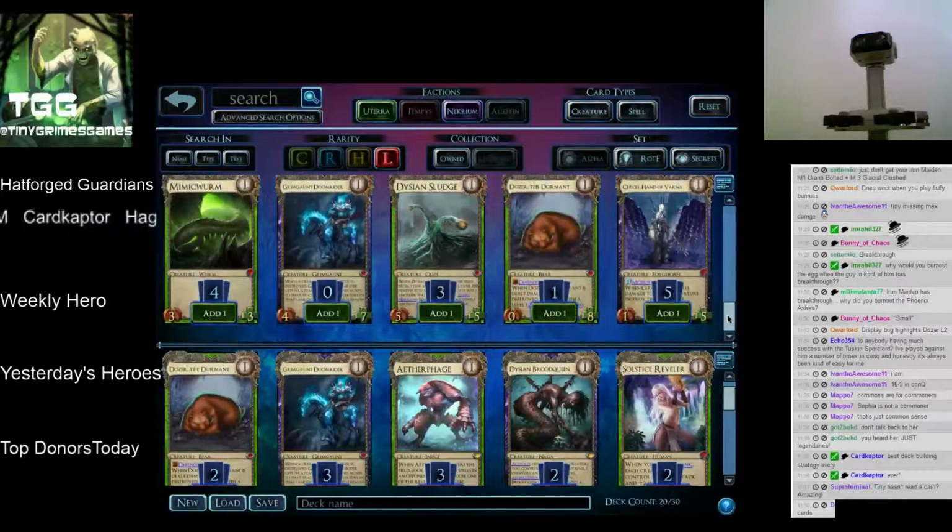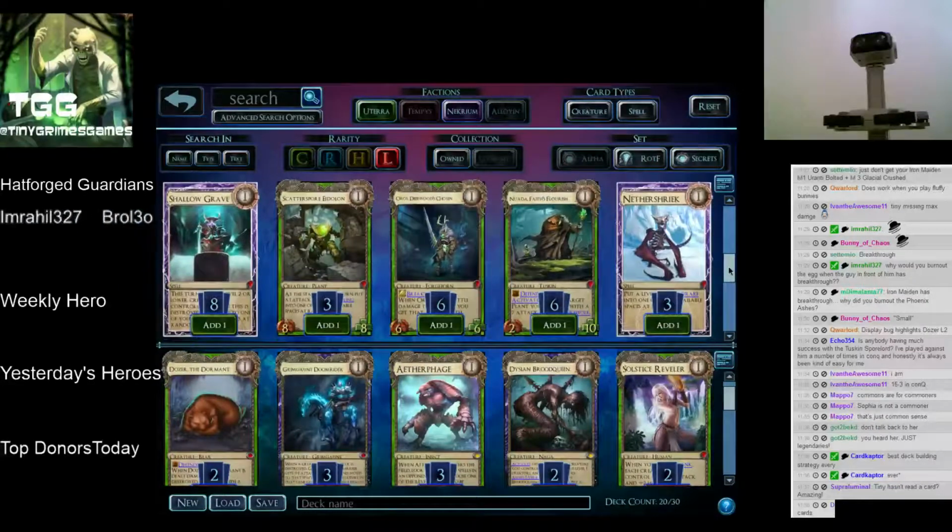Let's see. Cersei's not a bad choice. Wait, where's Cersei? Right down there. No, Oros. No. Yeah, okay. How many Oros do you want? How many are you going to play? Well, you can only have three, right? So do you want the max or do you want less than that? Max. Okay, we'll do the max three.